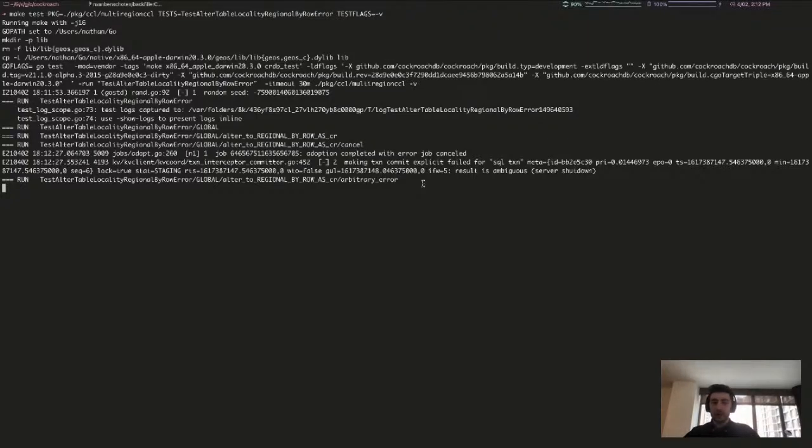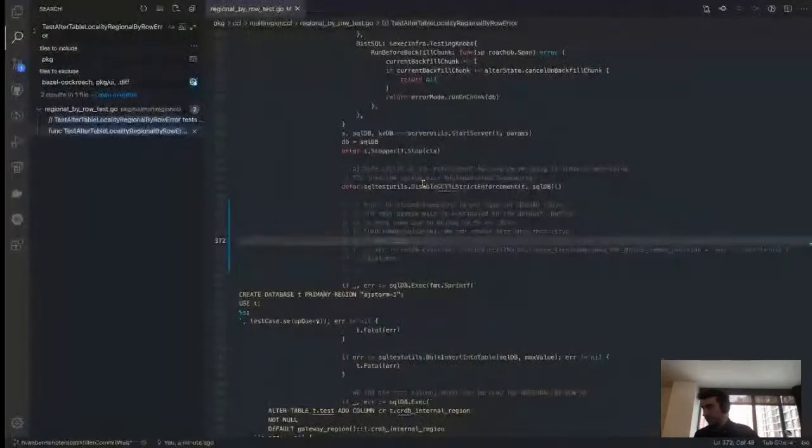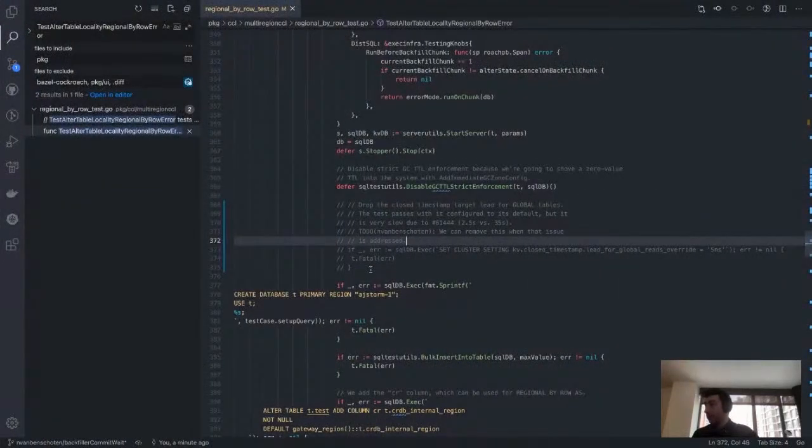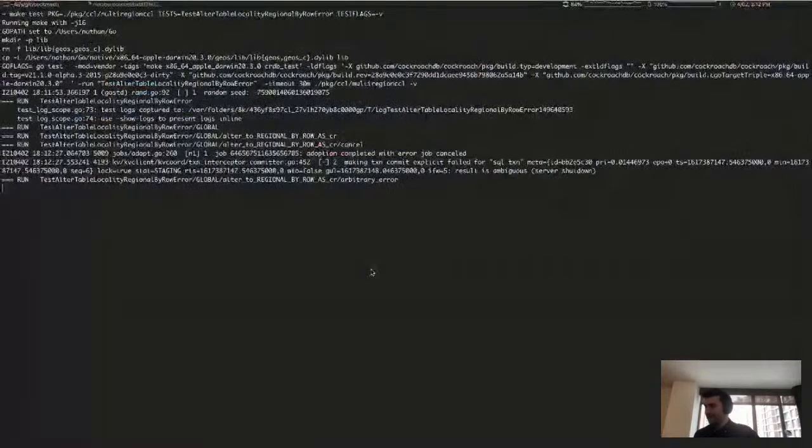We can see this test is quite slow right now because we disabled this override, and so I guess we probably are paying this penalty.